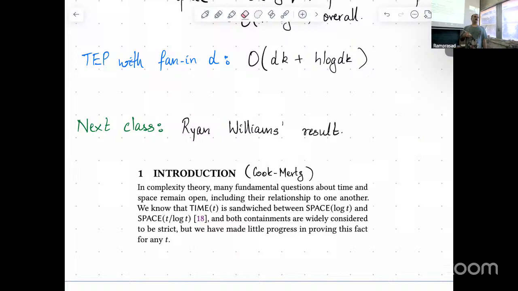And in the next lecture, what we plan to do is show how we can make more than a little progress, to show that time t will actually be in space something that looks like square root t, in fact. It's one of these facepalm type moments where you will see the proof and then realize that basically this was just a tree evaluation problem sitting inside. You just needed to notice that there was a tree evaluation problem sitting inside, and then there's a small set of details that you need to handle.